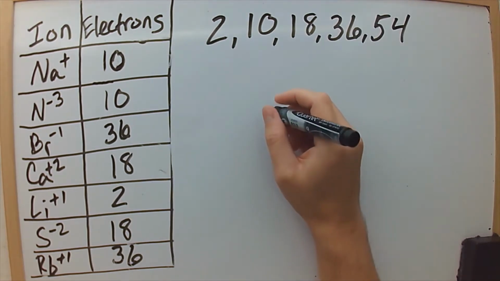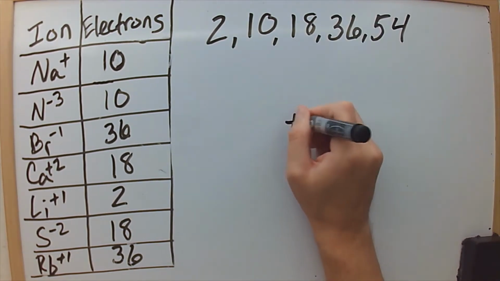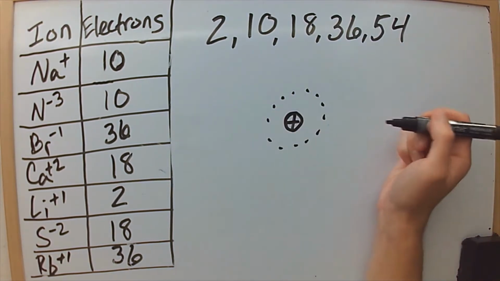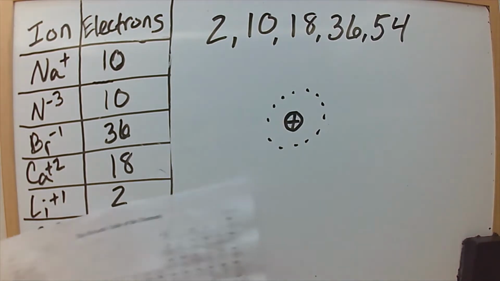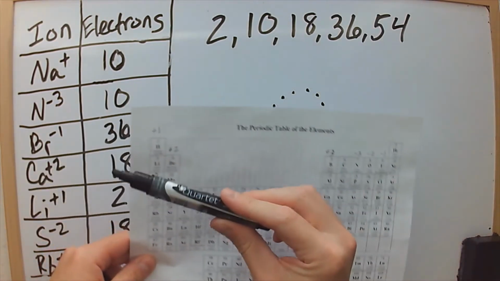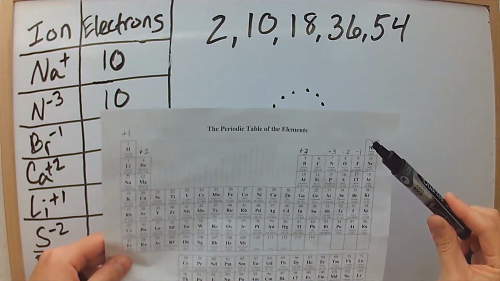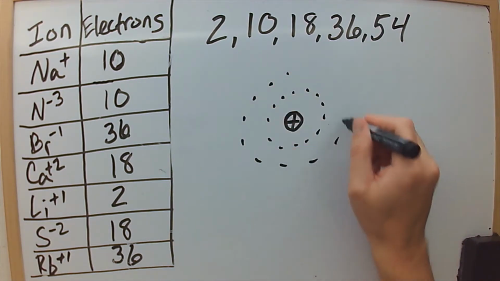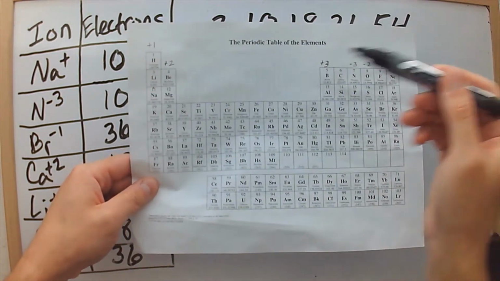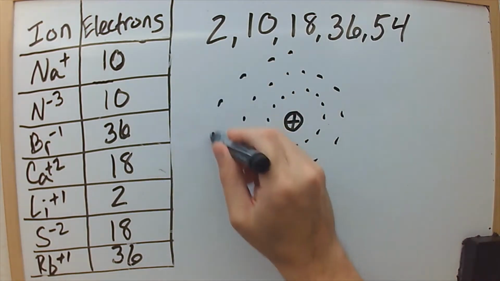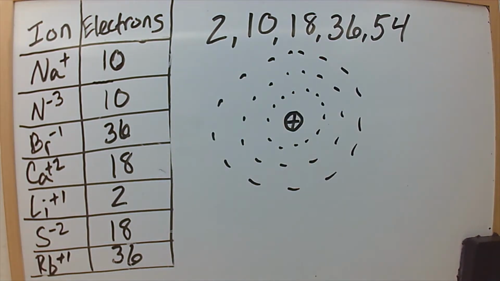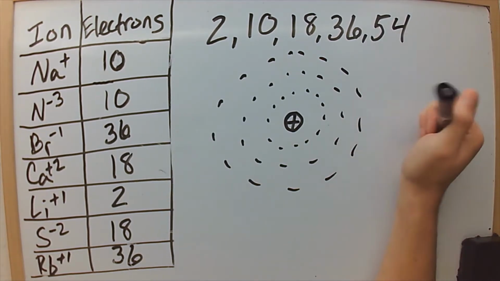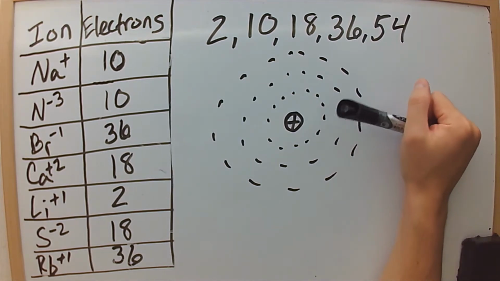So if we go back to our model of the atom, where we have our positive nucleus and then our electrons around the outside, having just one ring would mean you're in the first row, hydrogen or helium. Then if you move down to lithium, you add another ring. Go to sodium, you add another ring, and so on. And atoms want those rings to be totally full.